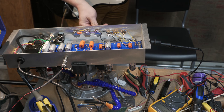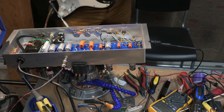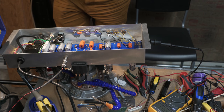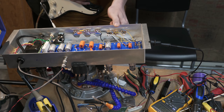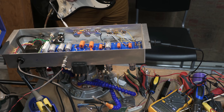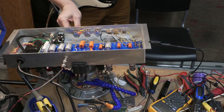Okay, so I'm not playing it too loud on purpose here. I've got a little bit of hum, but I'm also staying really close. Alright, so that input is working. Let's check the other one. Wow. So this is the tone at max.